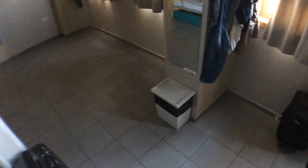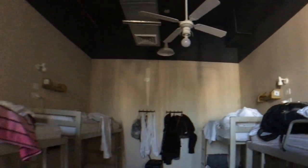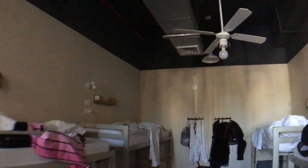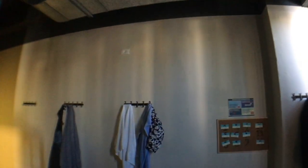In there, it's just a nice open area. If you have any clothes, it can breathe out through the sides. And then that's my bed, you know, more stuff. That's my backpack. That's kind of the hostel. I was trying to do an upper view because one of my buddies was on the bed beneath and I didn't want to get him in the video. Anyway, so that's the room.